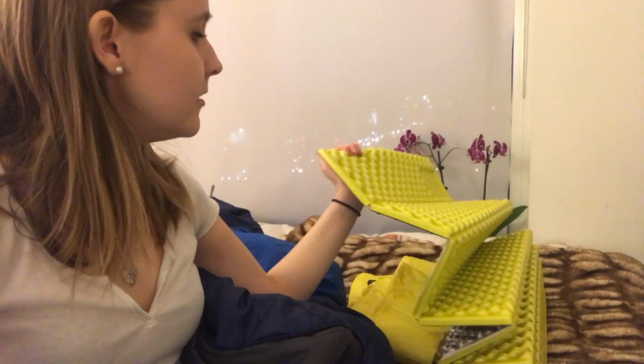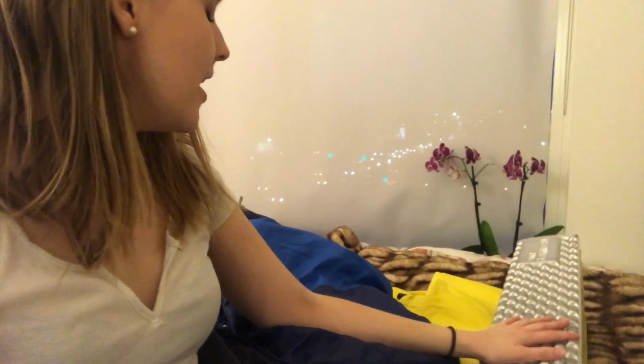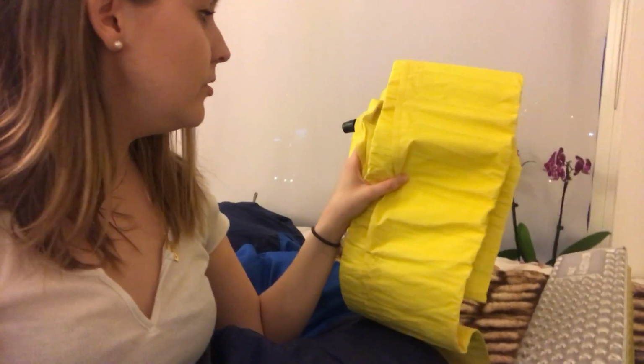And then I have 2 sleeping pads depending on what section I am on the PCT. So I'll be starting out with the Thermarest Z-Lite in the desert, just because it is a bit more durable than this guy, except when it comes to cats, because my cats ate some of it. But yeah, this will be what I take first, and then I will be switching to the Neo Air X-Lite, which is going to be a bit more comfortable. I don't know how warm it's gonna keep me. I haven't tried this one out yet, but I have used this one on some backpacking trips, which does add some extra warmth, but I don't think it's gonna be the same as this guy. Also, I don't find this extremely comfortable. I think I'll get used to it, but there's nothing like having a blow-up pad.